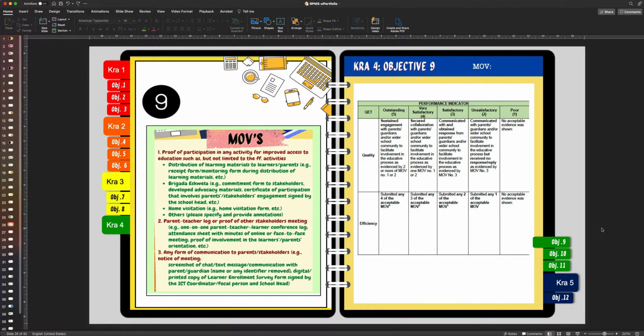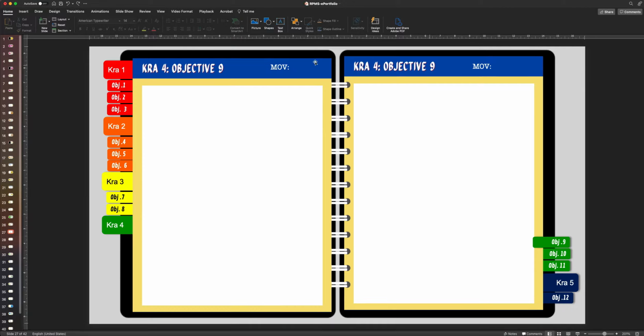For example, your MOV1 is learning materials, monitoring tools. Say you participated in the distribution of the modules.